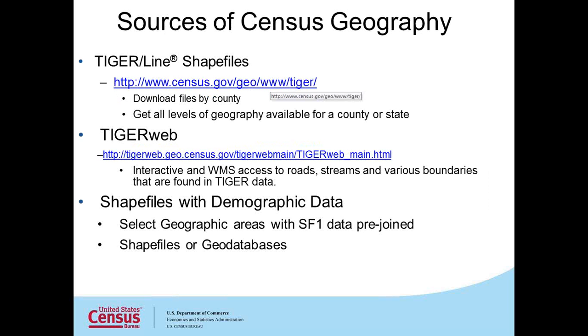And then they said, why don't we just start adding some demographic data to these shapefiles, pre-joining the data? So we started doing that. The problem, though, is that there are thousands and thousands of variables available from the census itself and from the American Community Survey and from the Current Population Survey and from the American Housing Survey and from the Survey of Income and Program Participation, and so on. So anyway, the point is we couldn't put everything in a pre-joined fashion up there.